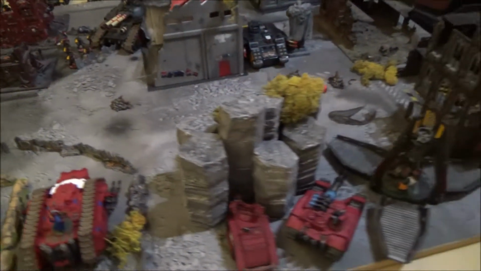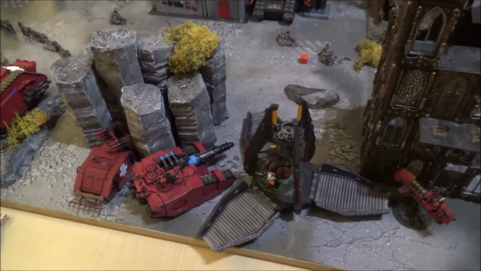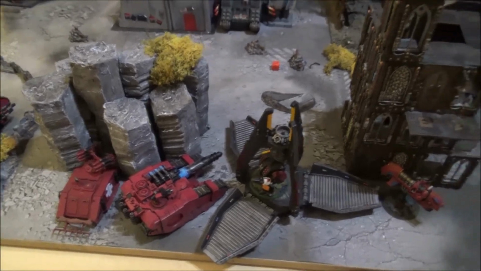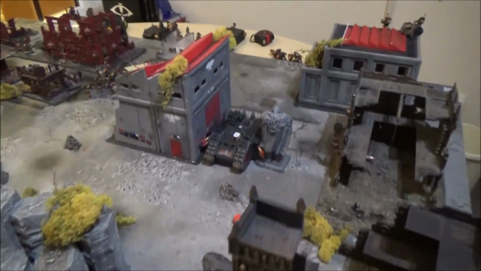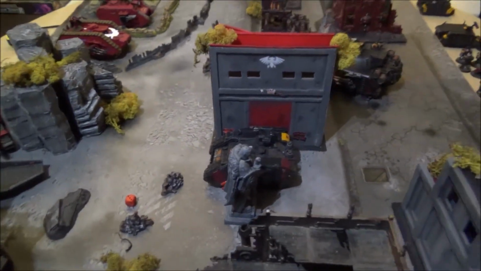So, Iron Hands movement, turn 1. Drop pod came in, scattered 5 inches away. Might give me room to move the Venator, maybe not, we'll wait and see. This guy's moved up 12, may turbo boost depending on what happens.